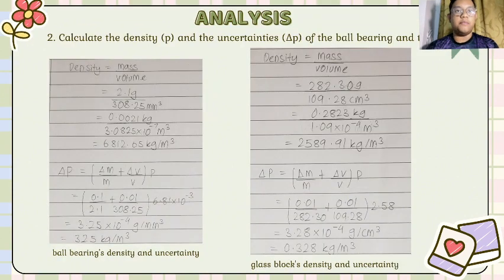Calculate the density rho and the uncertainties delta rho of the ball bearing and the glass block. For the ball bearing density and uncertainty, the density is 6,812.65 kilogram per meter cubed, and delta rho is 325 kilogram per meter cubed. And for the glass block density and uncertainty, the density is 2,589.91 kilogram per meter cubed, and delta rho is 0.328 kilogram per meter cubed.